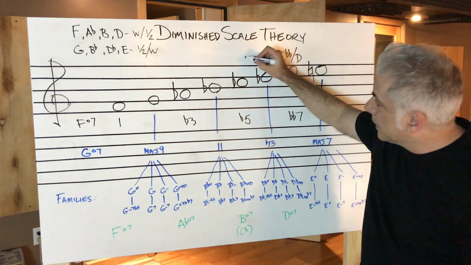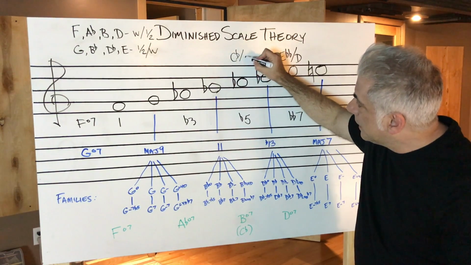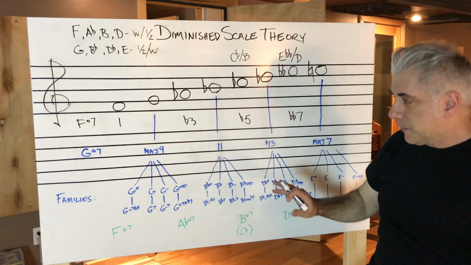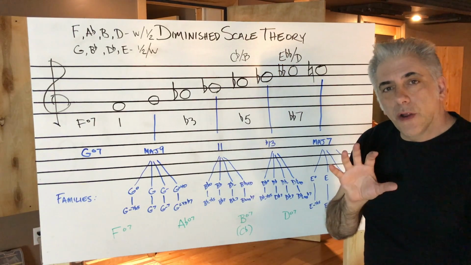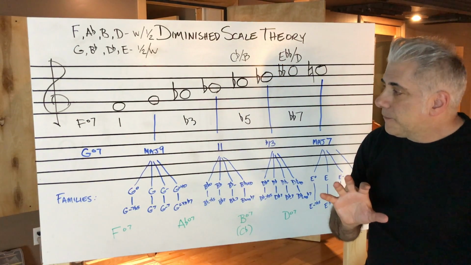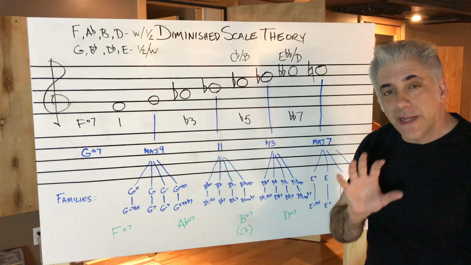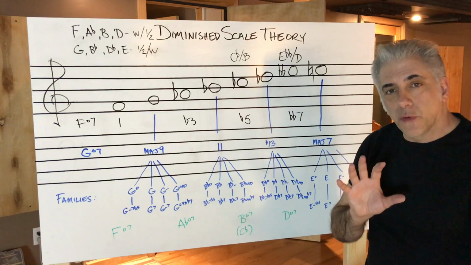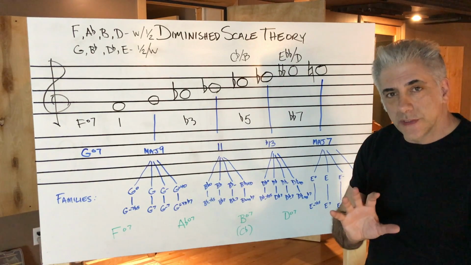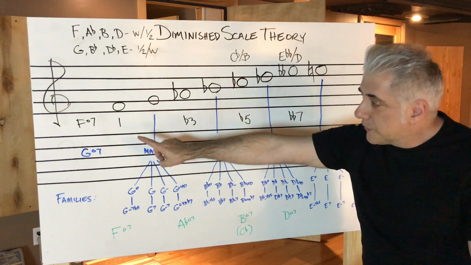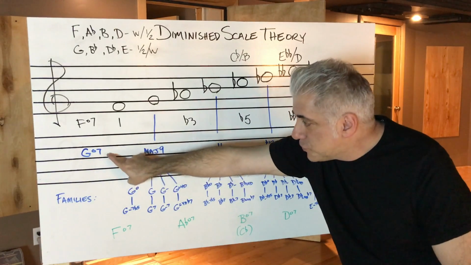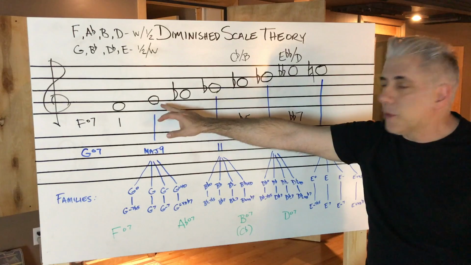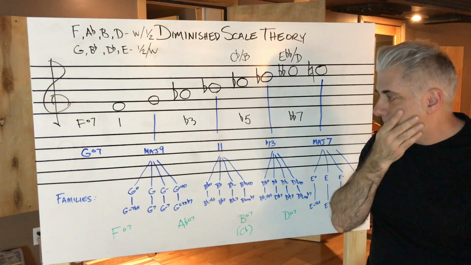Okay, C flat is really B. Okay, that makes it a lot easier to deal with. As you remember from our last diminished video, a diminished scale, an 8-note octatonic scale it's also called, is made up of two diminished seventh chords a whole step apart. In this case, it would be F diminished seventh and G diminished seventh. And this is the whole step, half step scale. If you start on the second note, it becomes a half step, whole step. We'll talk about that in a minute.